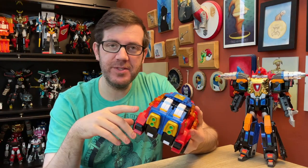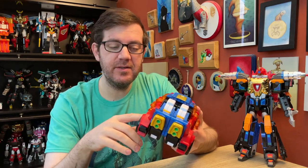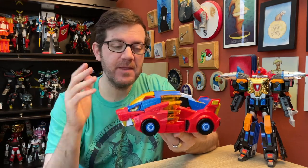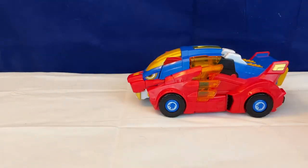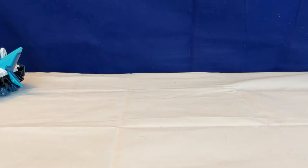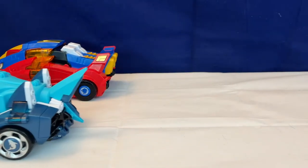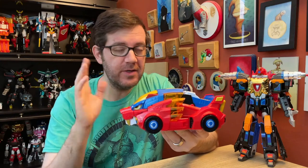As with Jaws Cop, Leo Cop has animal symbols on the tires, but they work a little differently. For Jaws Cop the entire wheel turns; for Leo Cop the tire turns around the hubcap, so the lion icon stays in place while the wheel moves around it. The reason I bring that up is because Leo Cop rolls like crap — this car sucks at rolling. It's obviously something to do with the wheel design, whereas Jaws Cop rolls really smooth. It's kind of a shame.